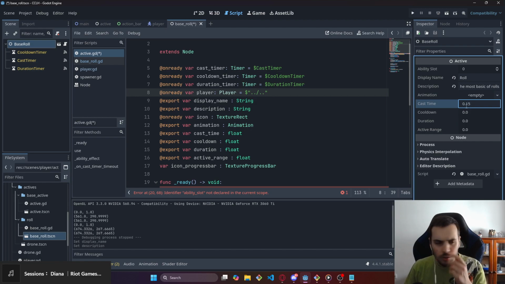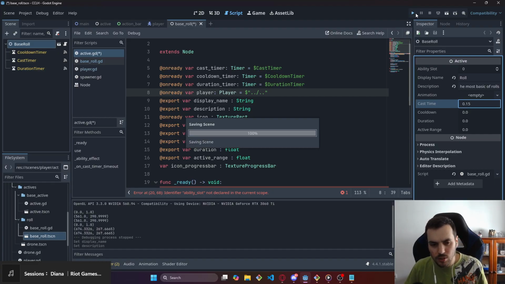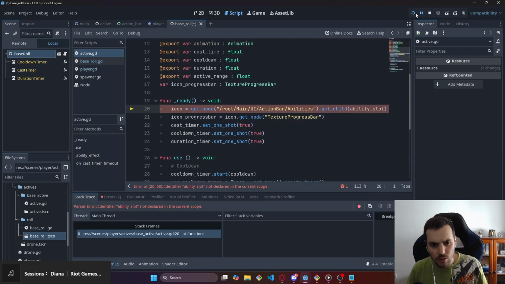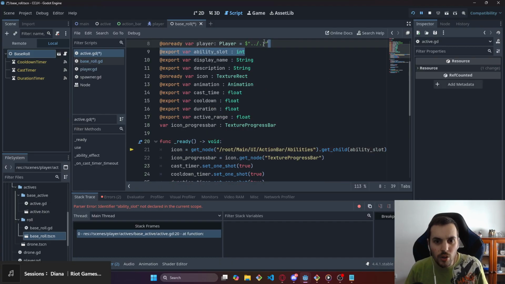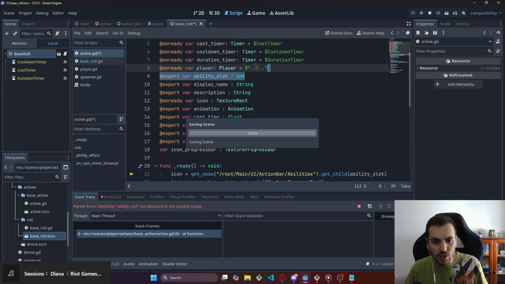But how do I... Wait. How am I getting these... How am I getting a cast time if... What? Yeah. Never mind. No, I need the ability slot thing. That's to check the UI.